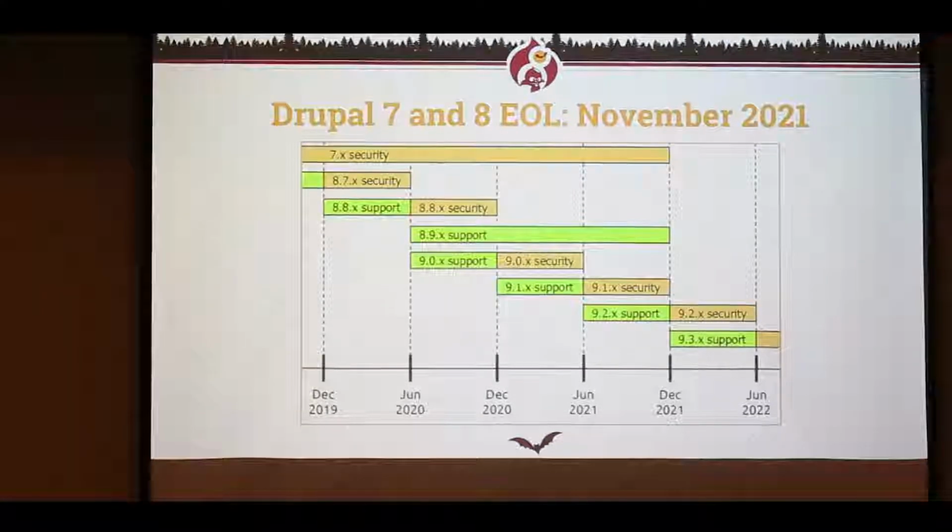So let's talk for a moment about what the release schedule actually looks like for the next few years. We have ongoing security coverage for Drupal 7. Then in December of next year, we're releasing Drupal 8.8, which will be the last normal feature release of Drupal 8. After that, we'll be pairing Drupal 8.9 with Drupal 8 LTS and 9.0 together at the same time. And the Drupal 8 LTS will have both security support and full bug fix support until its end of life in 2021. After both Drupal 7 and 8 are end of life, we'll be supporting only Drupal 9, starting in November 2021 and for a short period of time thereafter.